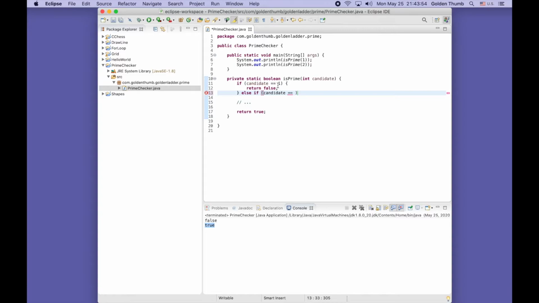We use double equals for comparison because a single equal sign is used for assignment, right? So if it's 2, it's also, oh sorry, 2 is our first prime. Okay.